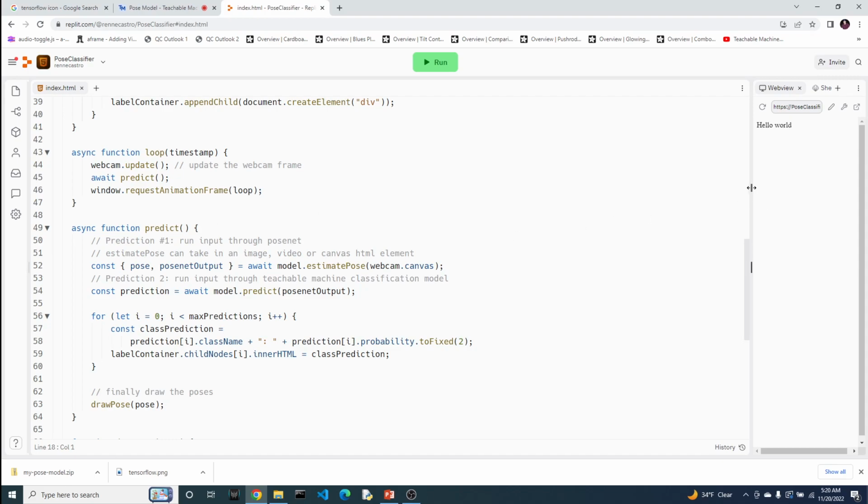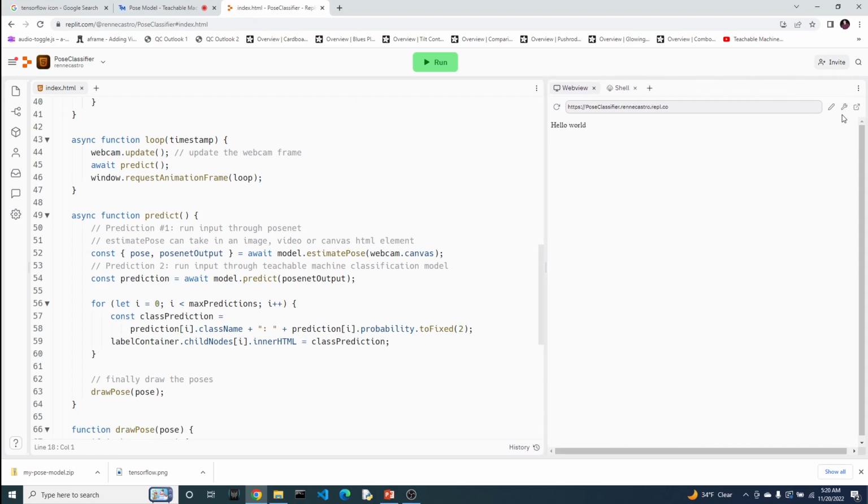So let's go ahead and open this up into a new tab. And let me zoom in a little bit. And let's go ahead and hit start. There we go.